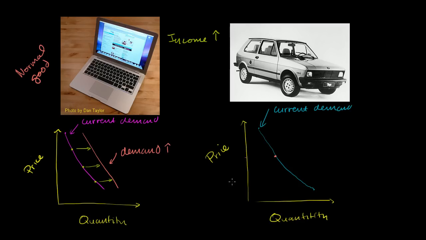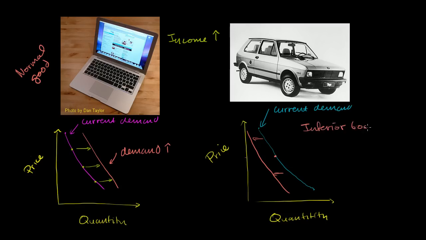So something very strange might happen for the demand for this car. It actually will decrease. So the whole curve could shift to the left. So income did a very strange thing for this good. Because income increasing made people say, hey, you know what? I could trade out of this good. I could get a good that I'd rather have than just getting more of this thing right over here. Demand went down. And goods like this we call inferior goods.